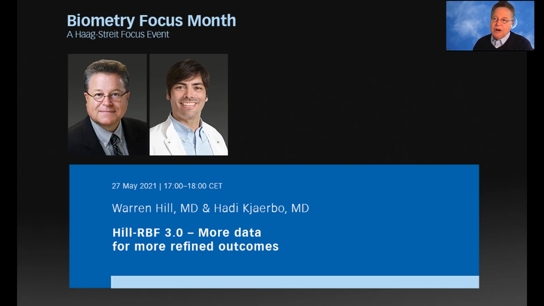Also, if you look at a topographic axial curvature map, all those little flat and steep islands that you see that represent an unstable ocular surface, they go away also, and the topography looks more normal. So I think one of the reasons we see variation in keratometry from one measurement to the next is the status of the ocular surface. And as patients get older, the meibomian glands can play a role. So the warm compresses help to express the meibum from the meibomian glands and stabilize the ocular surface.